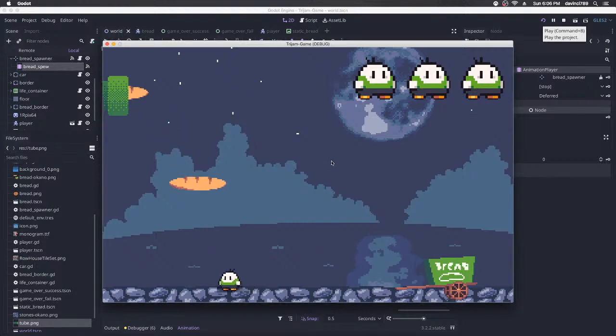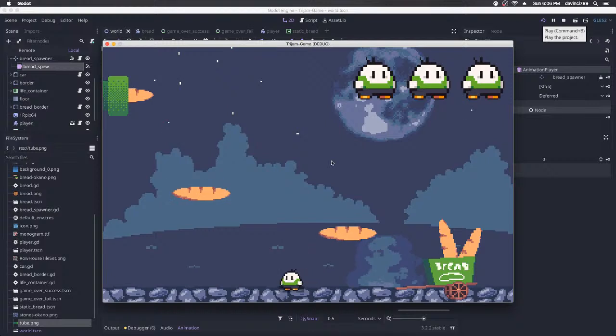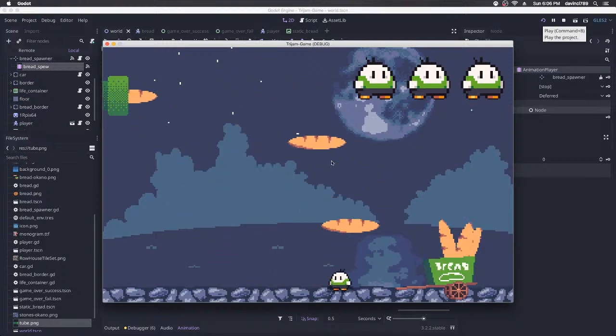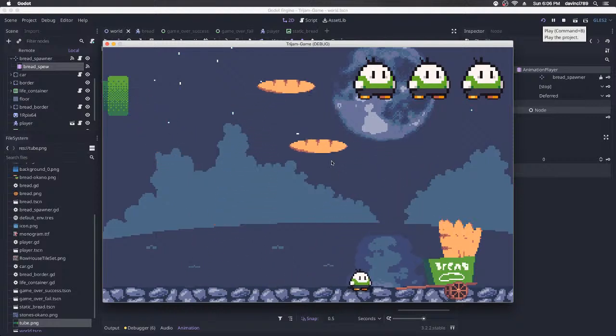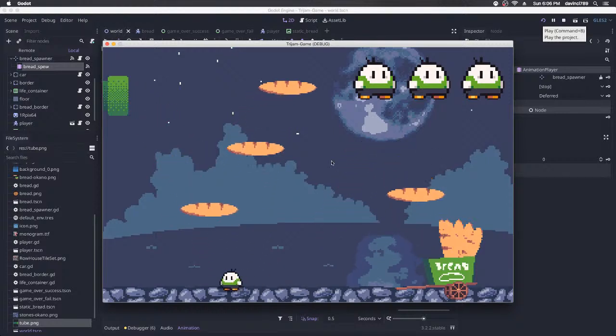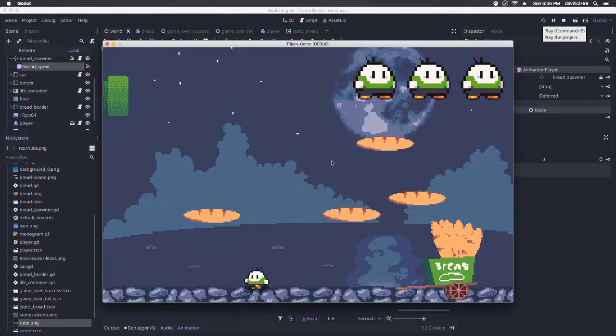All right, I'm timing it right now so I know when to kill the animation player. Though I could, instead of just doing that horrible thing, just when it ends, emit a signal, and then the live container starts a process, and then it just waits for all of the bread to die. That's one way I can do it.